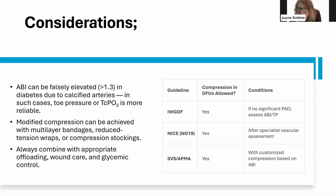I would just say about compression stockings, I see a lot of people who come into my clinic in the hospital with compression stockings on, and a lot of my patients find them very difficult to get on and off, often because of their manual dexterity. Sometimes they get hand complications as a result of neuropathy, so they might lose a bit of sensation in their fingers. They might have some sarcopenia, some muscle loss, so their grip strength is reduced, so pulling on long socks or stockings might be difficult, and they may have some visual impairment that means they can't see to put them on or pull them on appropriately. So again, in people with diabetes, we might want to modify or monitor that.